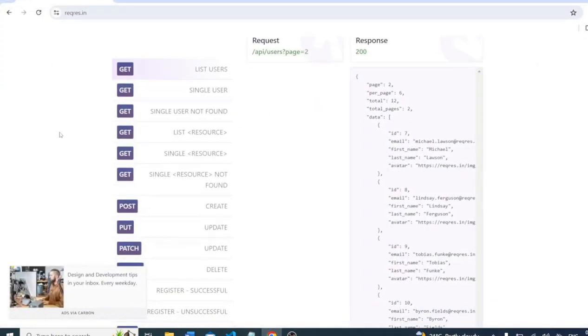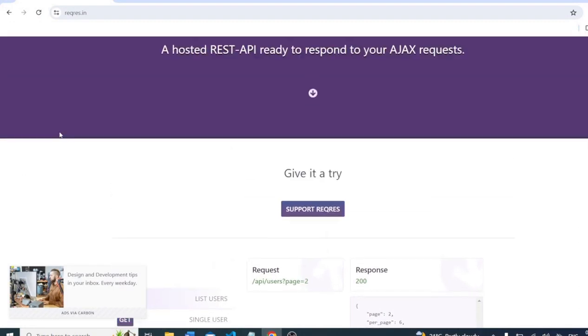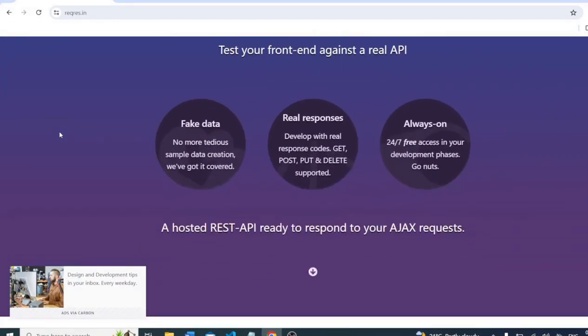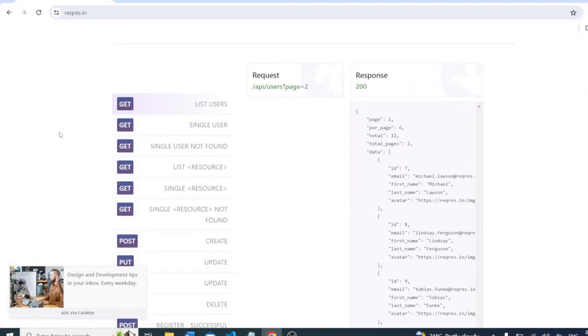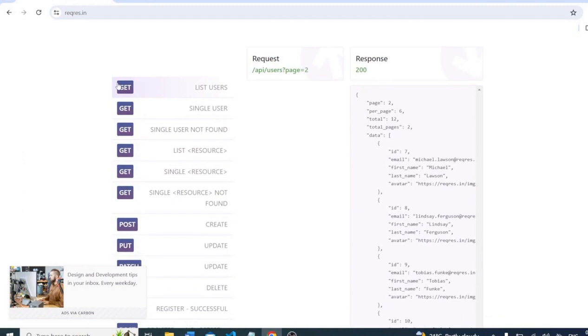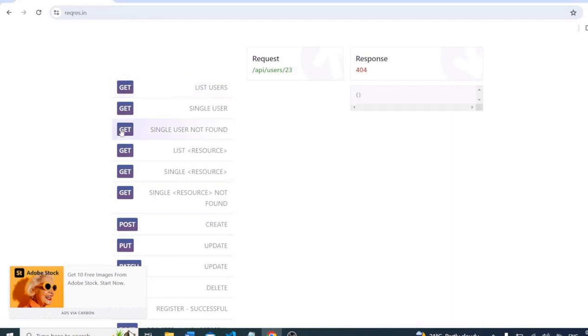So here we have an HTTP request website, a dummy website. Here you can click on any of the buttons; these methods are related to get. If you click on this one, get is there, and for a single user not found, click here. Response code is 404.